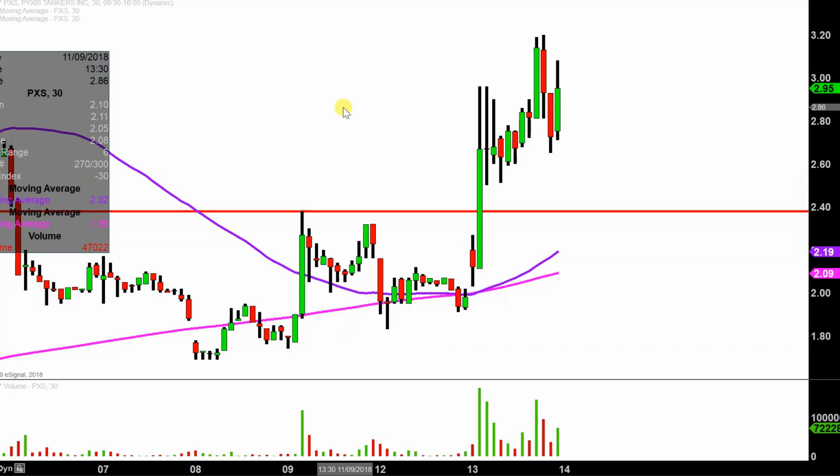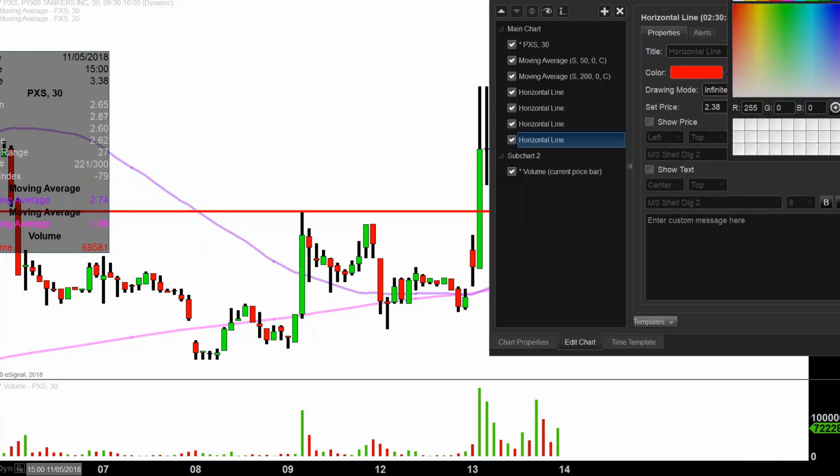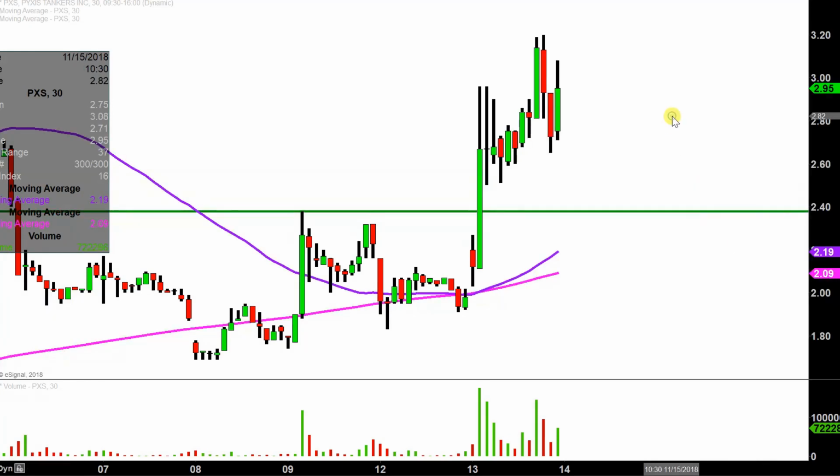The first update that does need to be made comes from a foundational rule in charting, which states that when levels of resistance are broken and closed above, you want to see them act as support. So $2.40, for those of you that remember from the last time I did the video, was an area of resistance, but after the price crushed up above it today, you got quite a bit of follow through. So that's, like I said, one of the newest areas of support.